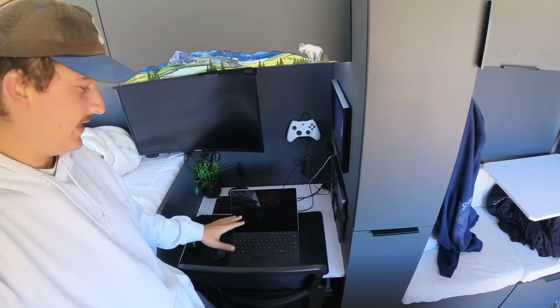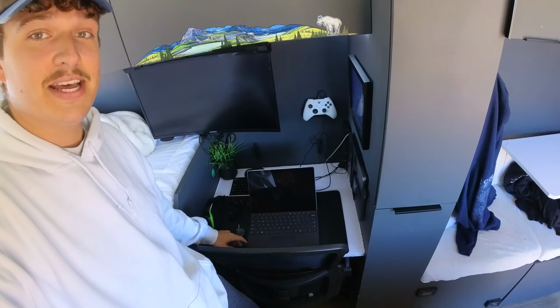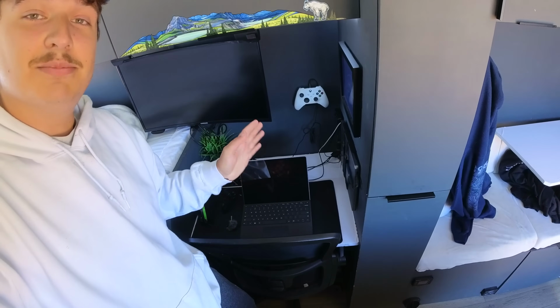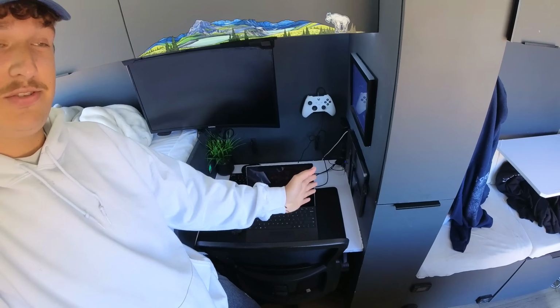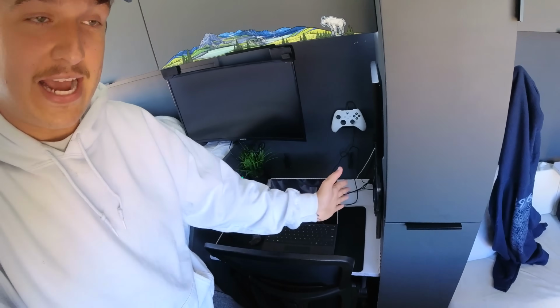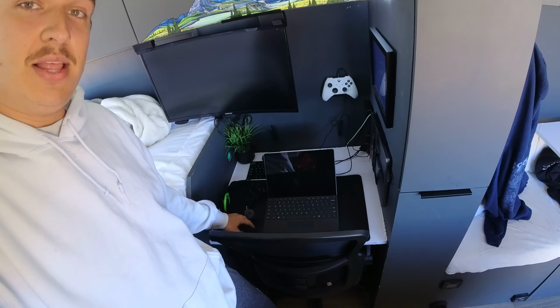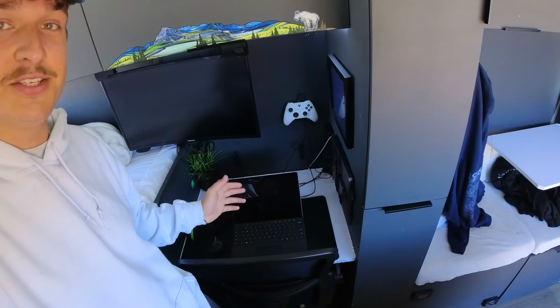So on the top side of this desk, I have this gaming mouse pad, and I had to search so long for a gaming mouse pad or any kind of mouse pad that was short enough so it could fit on this desk, because as you can see, this desk is only like 30 inches across, so it's not very big. And most gaming mouse pads are extra long. So I had to search a while to find this gaming mouse pad, and it works super well. I love it. It's not the perfect size, but it fits, and it's pretty much as good as I'm gonna get for a desk this small.